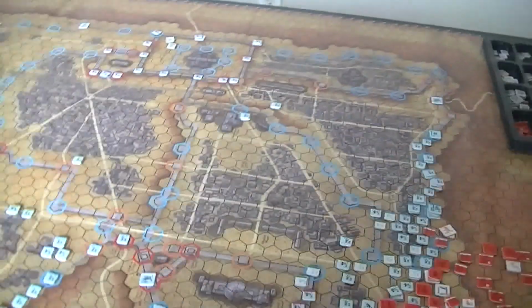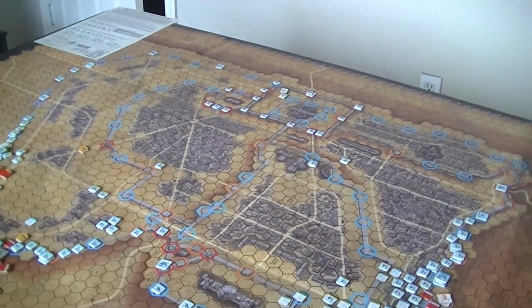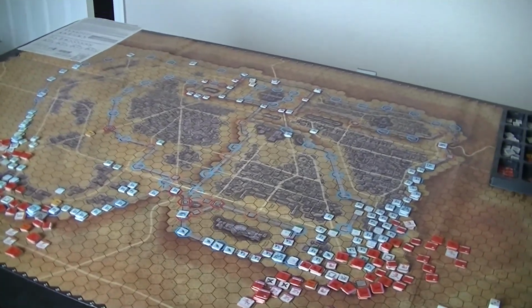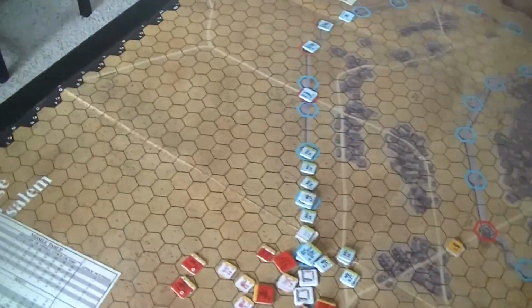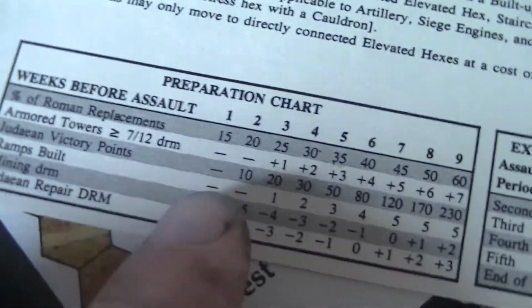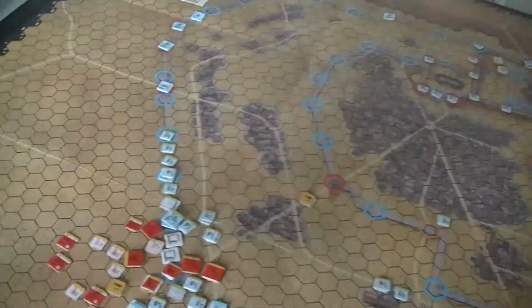once an assault's declared, the troops aren't going to leave one area for another if I've got Jerusalem cut into pieces. The dead pile, disturbing. There's no question. Lots more Romans than there are Judeans dead. But, let's see. The prep chart here tells us we can get a pretty good percentage of those Romans back without delaying too long.